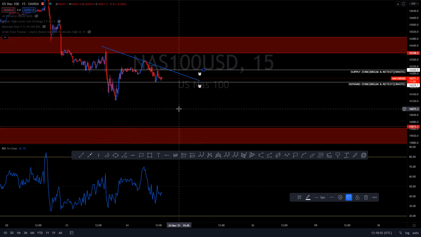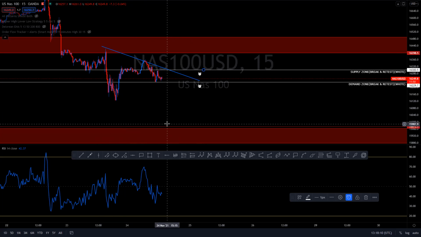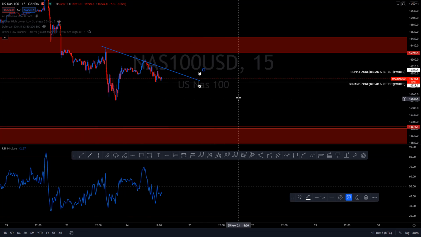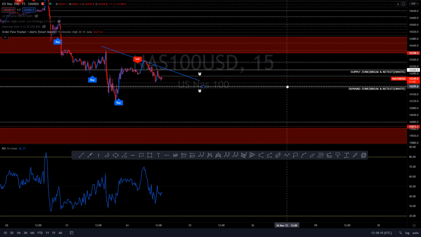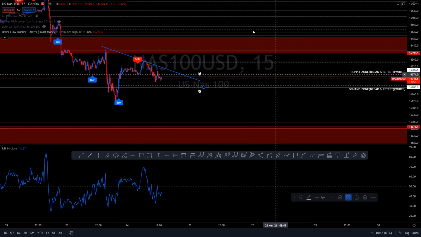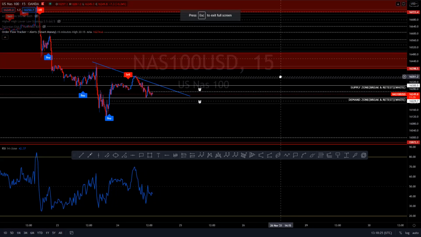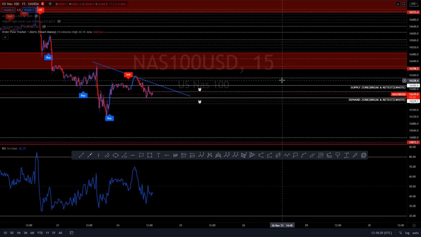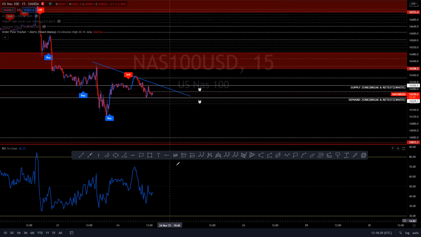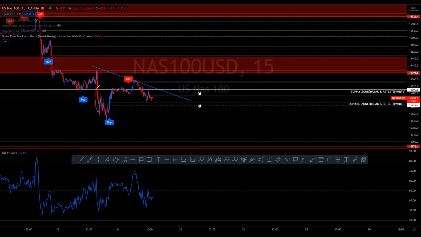But now we're going to actually locate the imbalances in the market. Okay. So that's the next thing we're going to do. Now, I'm going to turn on the order flow, order block indicator. All right. So now, we see that price did an impulse move to the downside. So this created an imbalance or inefficiency in the market.